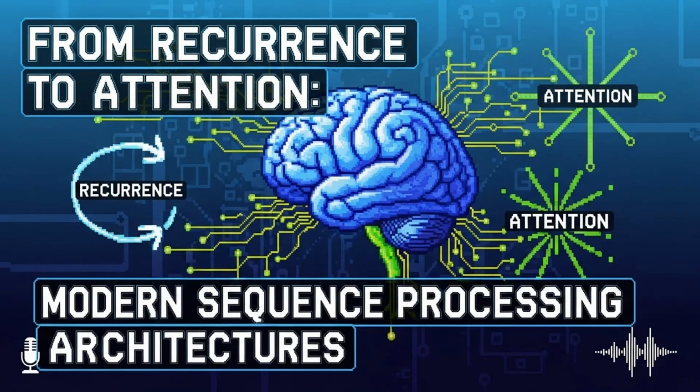Welcome back to the deep dive. Our mission, as always, is to take some really complex source material and basically give you the fastest route to getting fluent. Today, we're tackling maybe the biggest shift in modern AI architecture, that whole journey from simple sequential memory up to the attention mechanisms we see everywhere now.